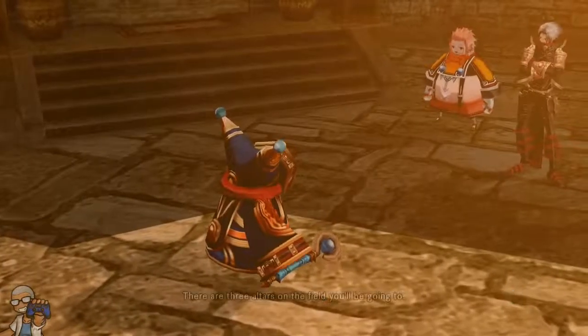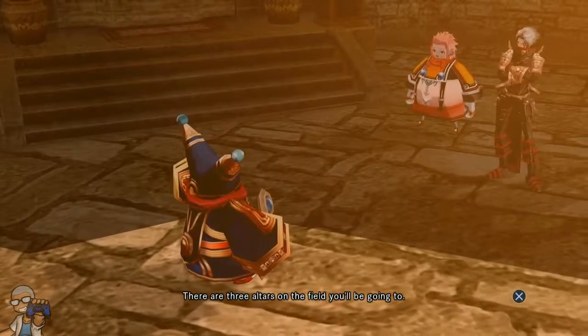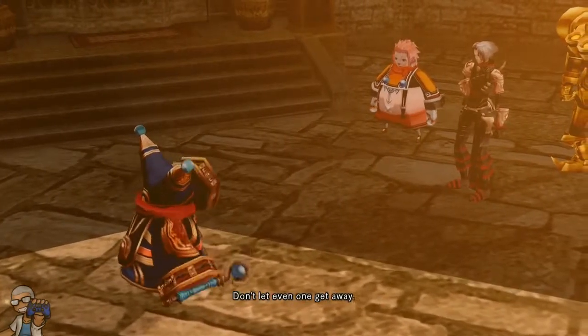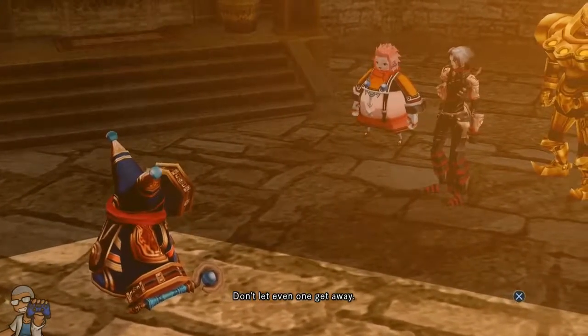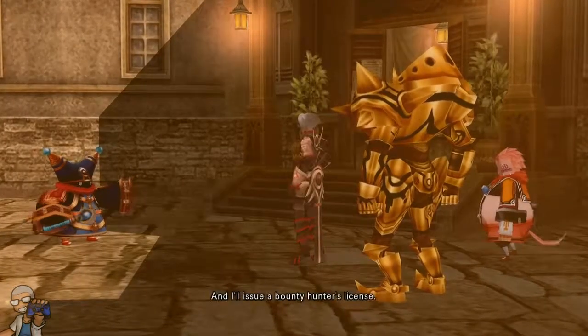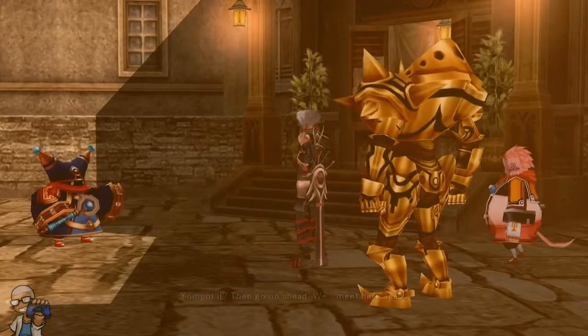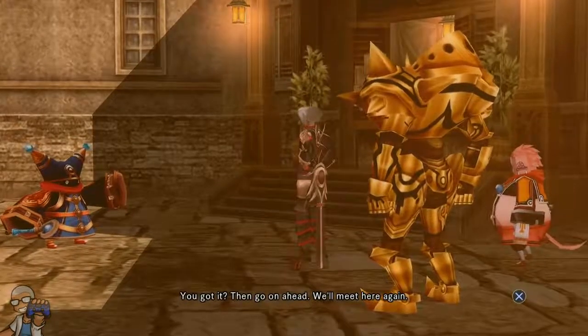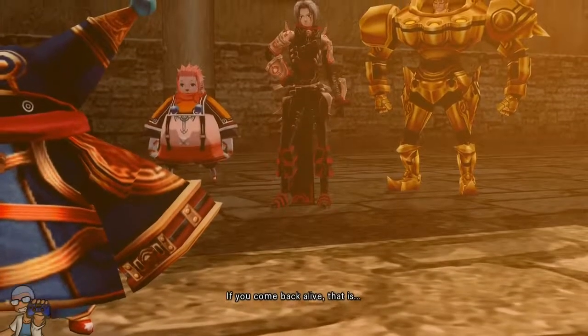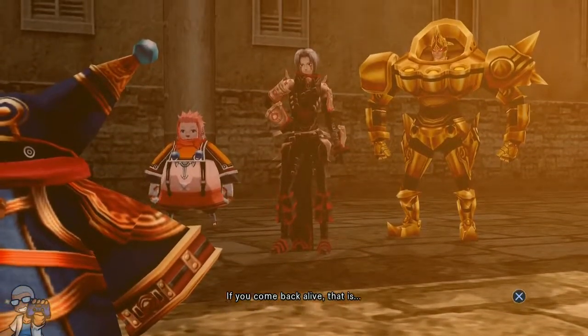The test is easy. There are 3 altars on the field you'll be going to. Kill all the monsters that guard these altars. Don't let even one get away. I know for sure you guys will be ready if you pass this trial. And I'll issue a bounty hunter's license. You got it? Then go ahead. We'll meet here again. If you come back alive, that is.